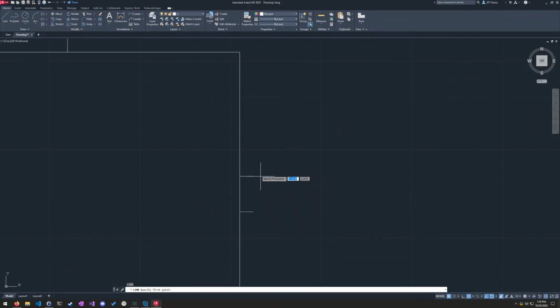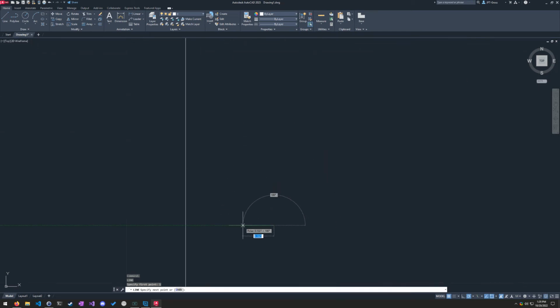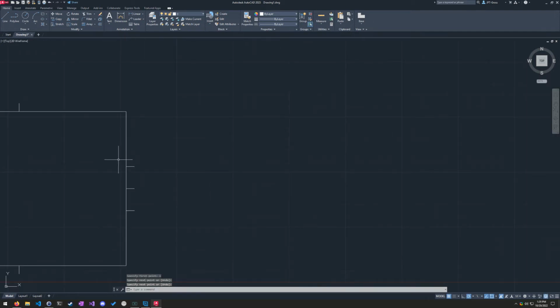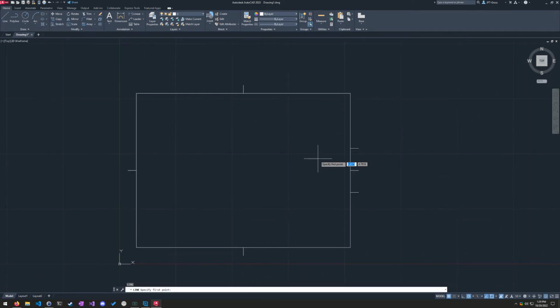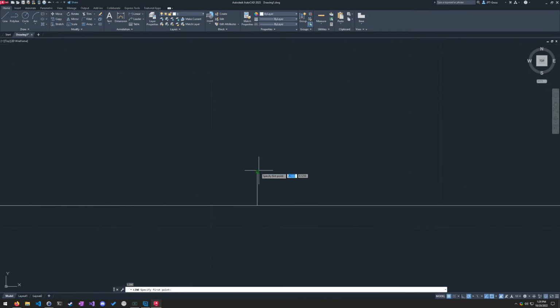So that was the line below. Let me do the line above. I'm going to do the same thing. Hover over the endpoint, this time pulling up, typing 1, enter to jump 1 inch above that point, zooming in to follow this horizontal line, back to the border, click when I snap to it. Enter to get out of the line tool, enter to get back in the line tool. All right, I'm going to stop talking for a moment while I do all the other lines here. I've got 2, 4, 6 to go. So just watch as I do this.